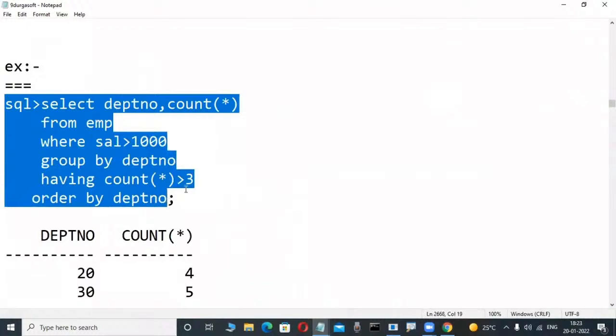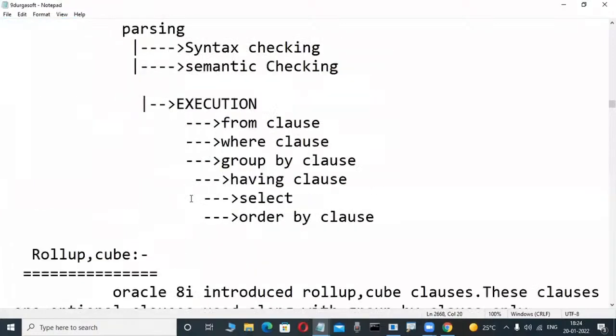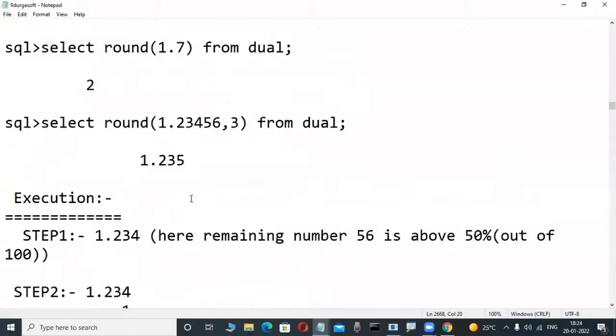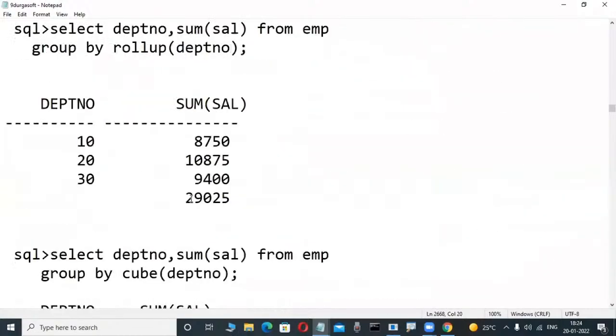Suppose you are joining a Java course or a Python course, and you are attending an interview. They ask, write a query to display employee salary. Minimum basic knowledge is required even for a front-end programmer. In that case also, these queries are helpful, not only for a database programmer. These types of concepts are there, and these are all the things we are learning.